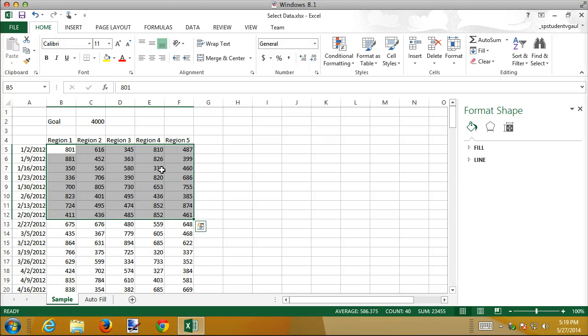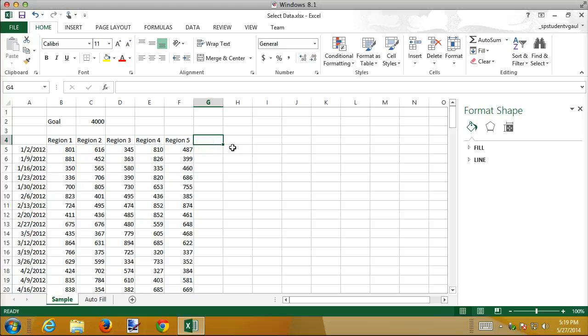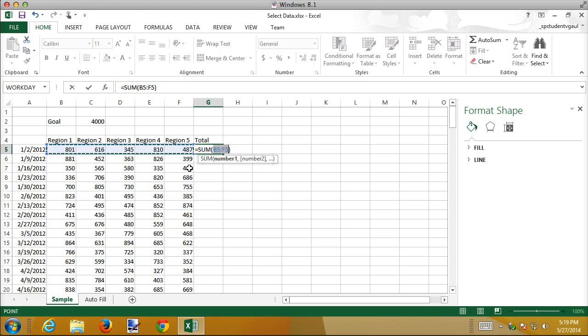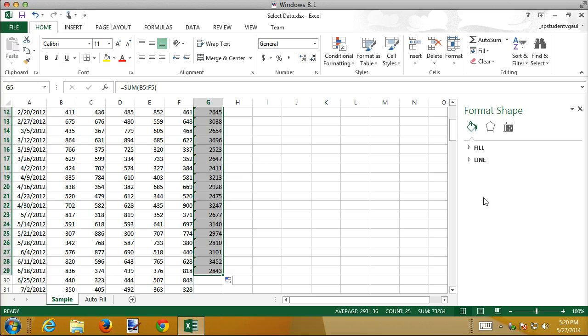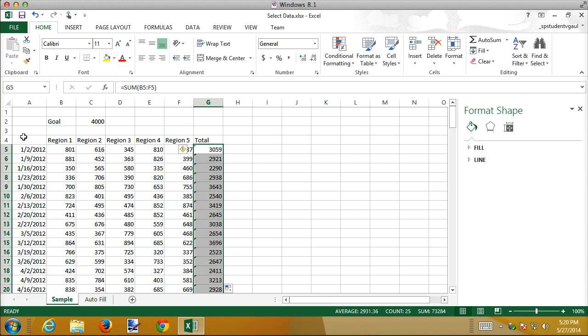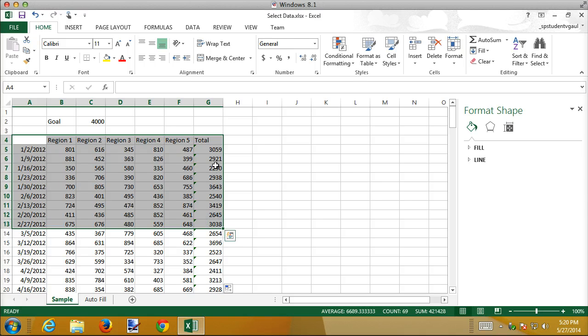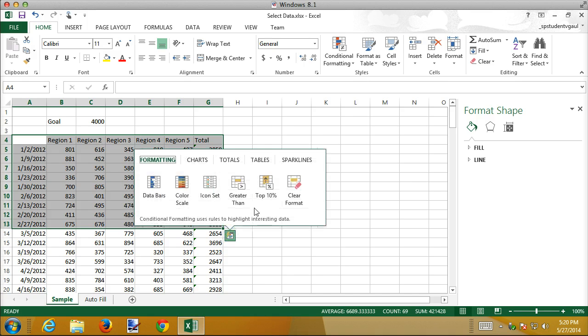And before I forget, another thing you will probably never do is graph this data along with its total, along with the totals. So I'm just going to copy a few of these here. I could do a bunch, but there's enough. Okay. Now, if I wanted to graph all these things, those totals are huge numbers compared to these. 5 times as big, probably more. All right. So it's not a good idea to combine the totals with the data that builds them because your charts are all distorted looking. Let me show you what I mean.